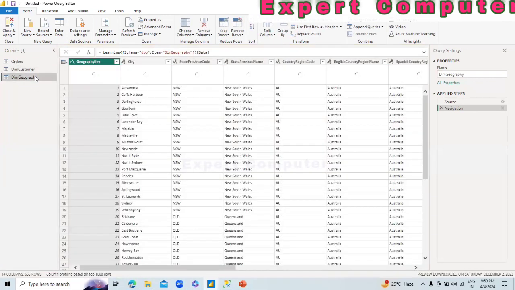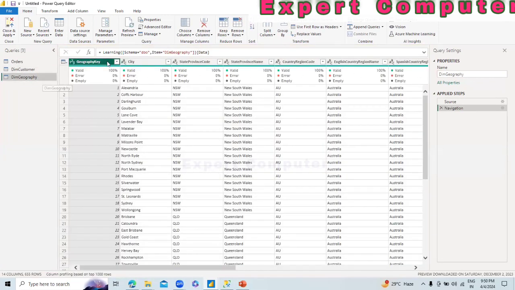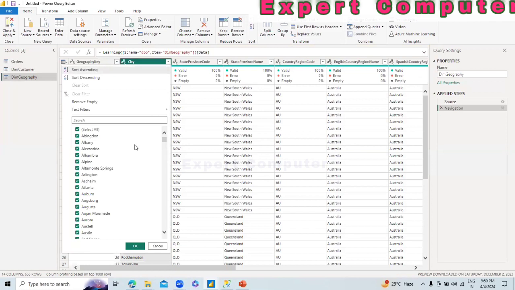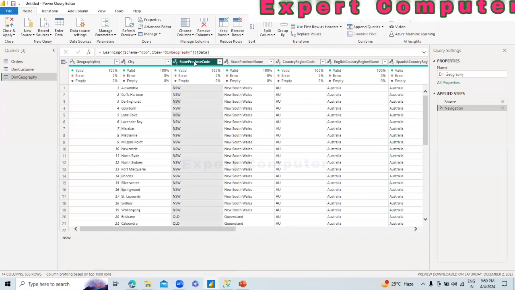First we'll just clean the geography table here, right? So here we have geography key, city is available here, so I'll just keep this as it is, but I'll see the values available in this city, and we'll see if there are any cases where we have data inconsistency or there are leading or trailing spaces available, then we'll even transform that data too, right? So for now we are good.